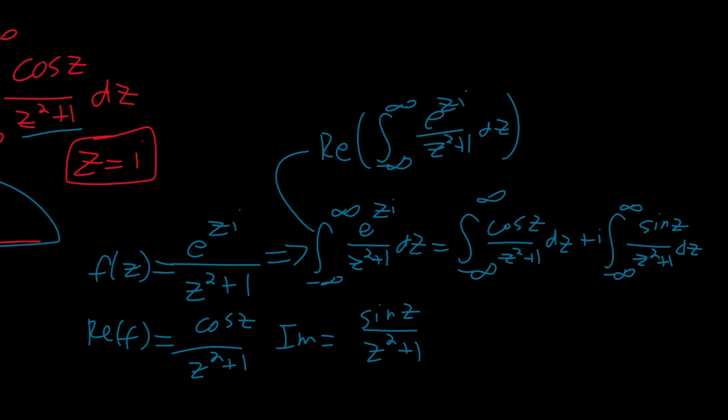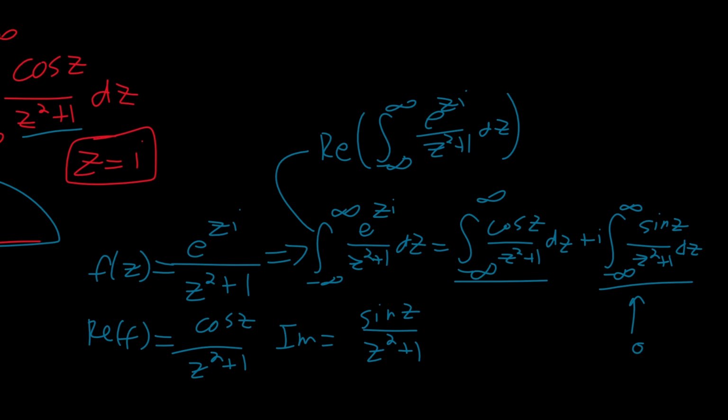If we take the real part of that, that just means we're left with the integral that we want originally. And additionally, if you take the imaginary part, we're going to be left with that bit right there. Though you might note that this is kind of a special case, where this integral is just going to be equal to 0, because sine is an odd function. So the integral from negative infinity to infinity of that is just going to be 0 anyway. So really the real part is just going to be equal to the entire integral.